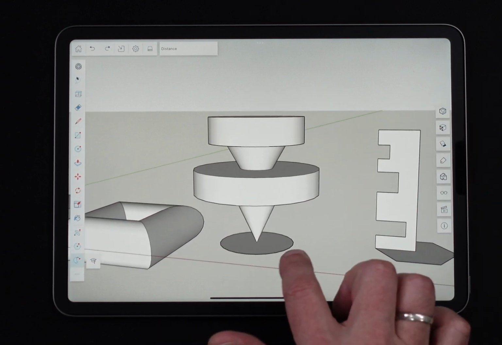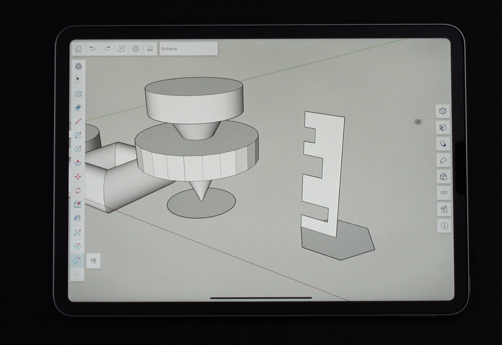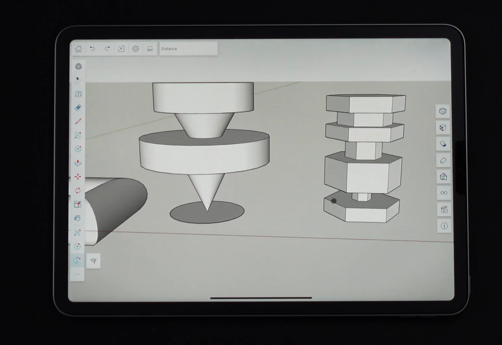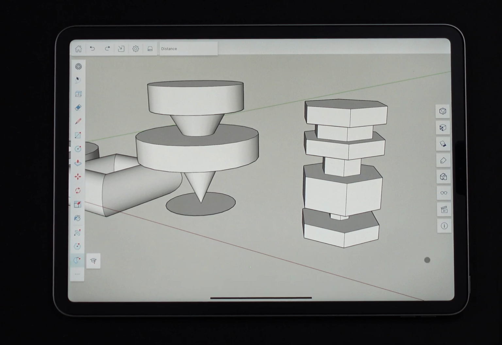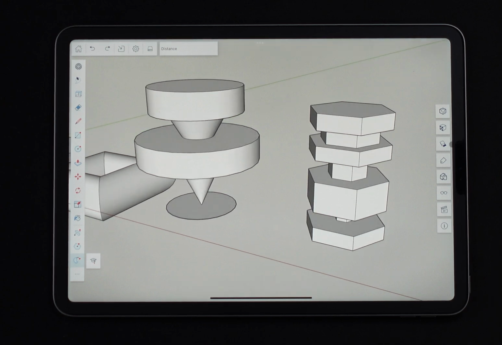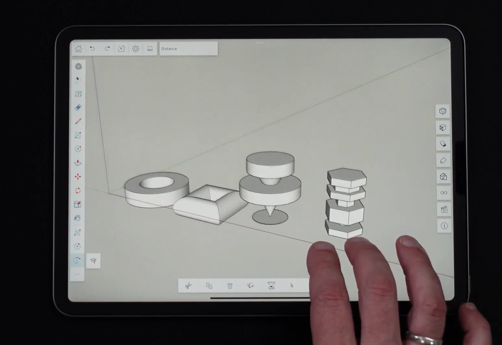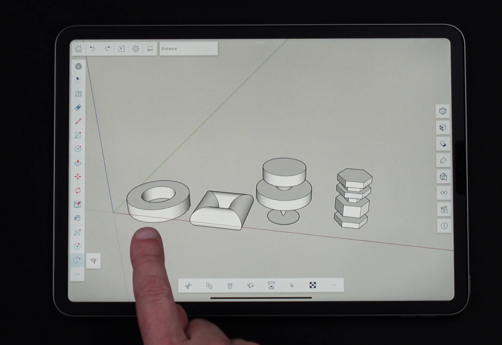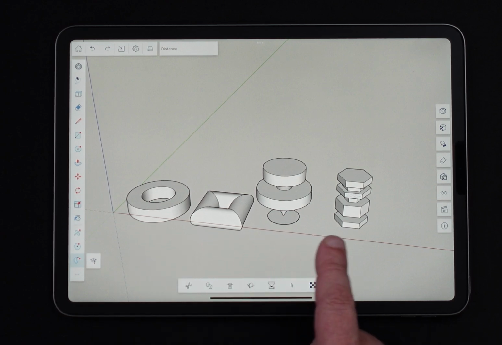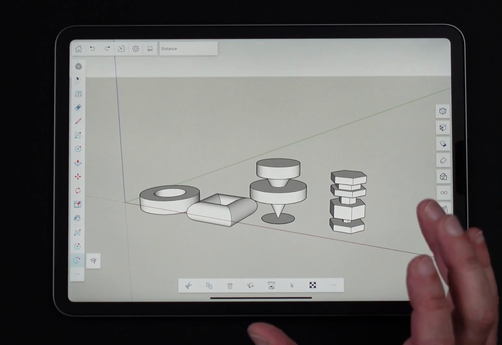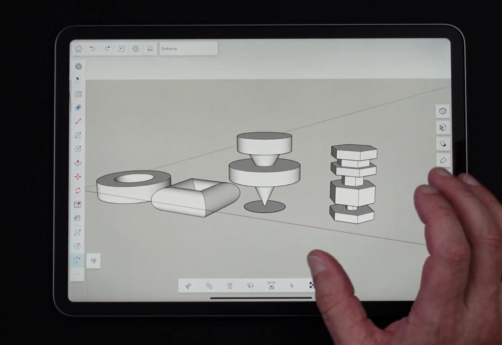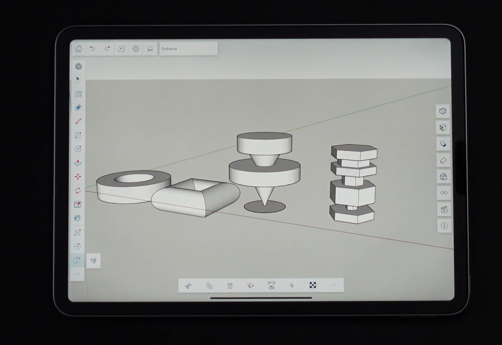So if I was to take a shape that's not round, but maybe a hexagon like this, we'll do this one with the mouse. If I was to come in and select my hexagon, same thing, Follow Me, and then just click on this shape, what could I get in that case? So that geometry followed the 6 sides, where this one followed the circle. So same command for all of these. All of these shapes were made by exactly the same command, but because the paths and the shapes that were picked for each were different, I ended up with some very different geometry. But this right here is why I think Follow Me is such a cool tool, because you can create very unique geometry with just a couple taps, clicks, touches, what have you.